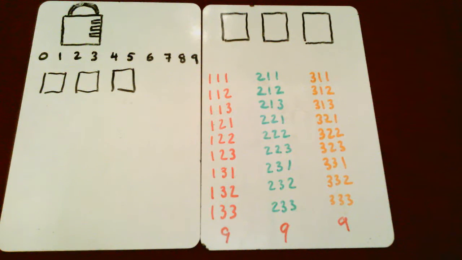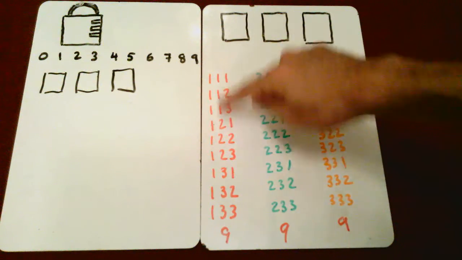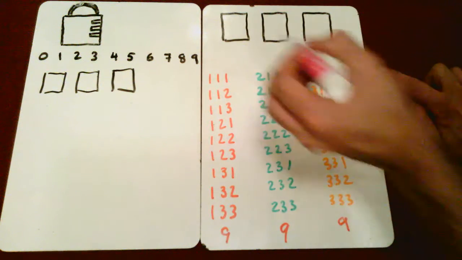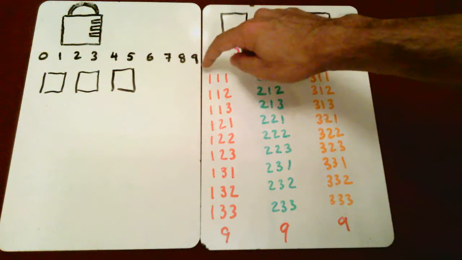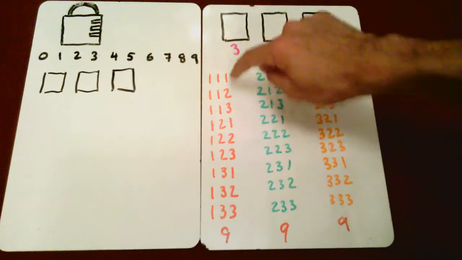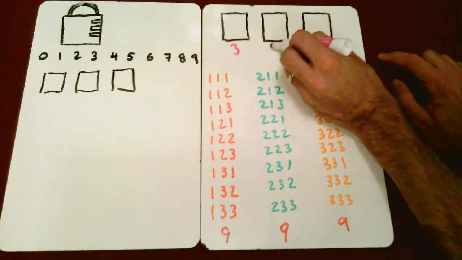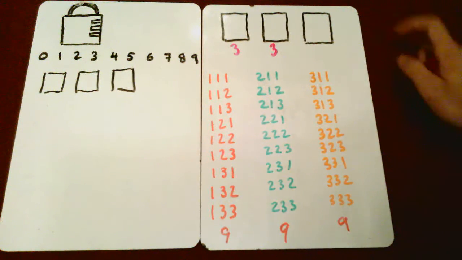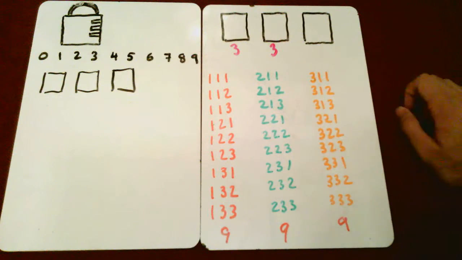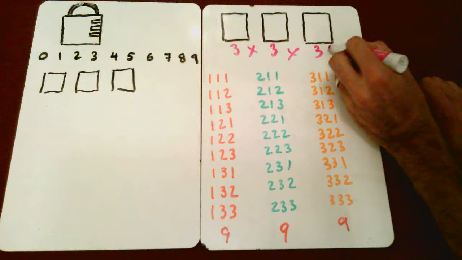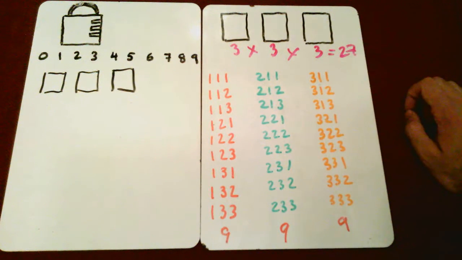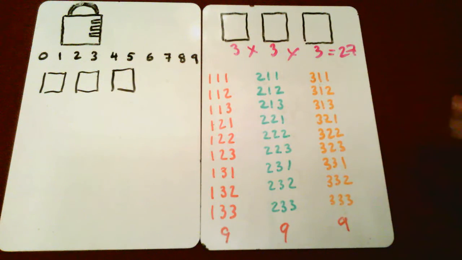Now, we're just going to apply the same logic we did a moment ago for this question as well. We saw if the first number is 1 or 2 or 3, there are 3 possibilities over here. Now, once I've chosen the first number, there's still 3 possibilities for the second number. So that's going to be 3 times 3. And then finally, the third number is also 3 different possibilities. So that gives me another 3. And if I multiply this together, 3 times 3 times 3, I get a value of 27 different combinations. So this is a scenario where you can choose the same number as you had beforehand.